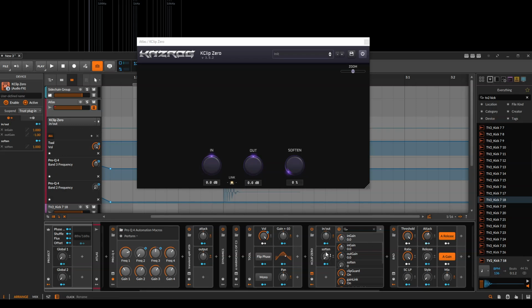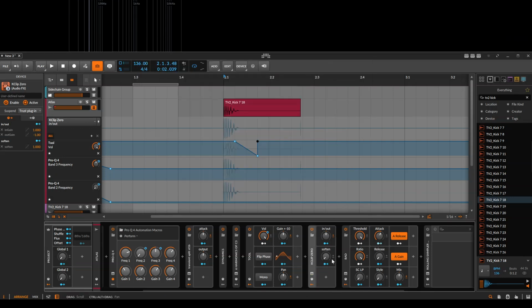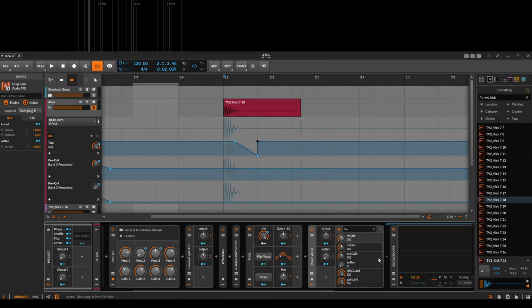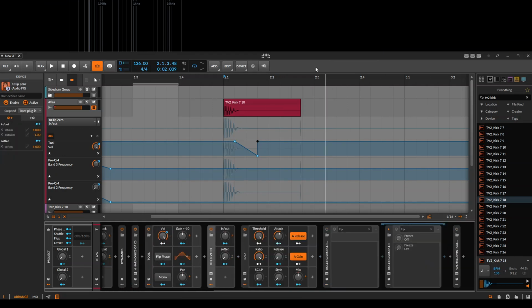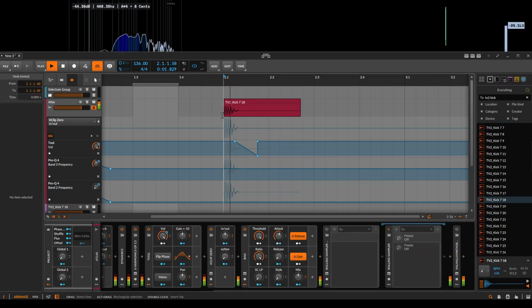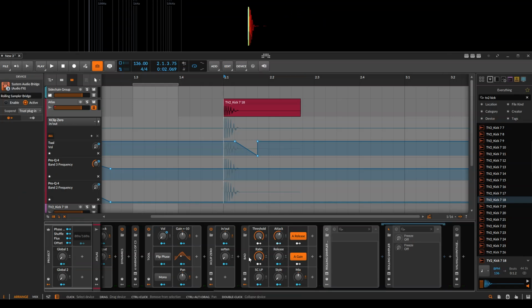So I have some kind of auto gain, and then of course soften. That's all I need for this really, so it takes up a lot less space if I just want to quickly clip stuff. I don't really like these visuals, so either I have an oscilloscope here I can look at, or I can just look here at the meters. This is often much nicer.